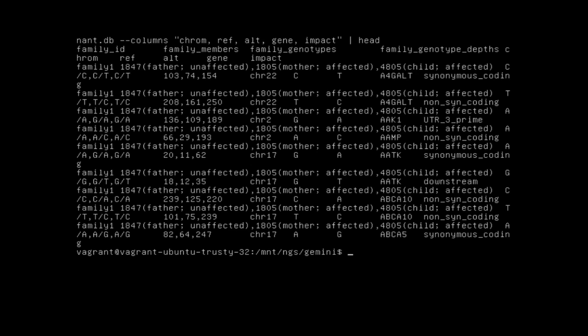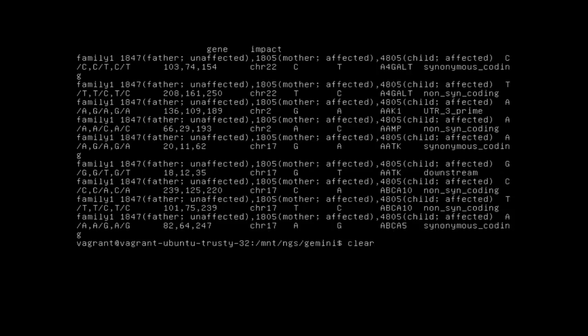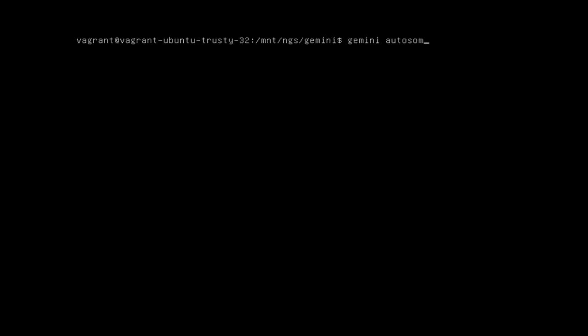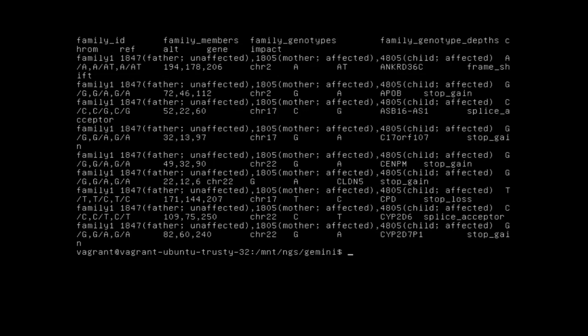For example, we could search for only variants of high impact. And here we have listed only high impact variants.